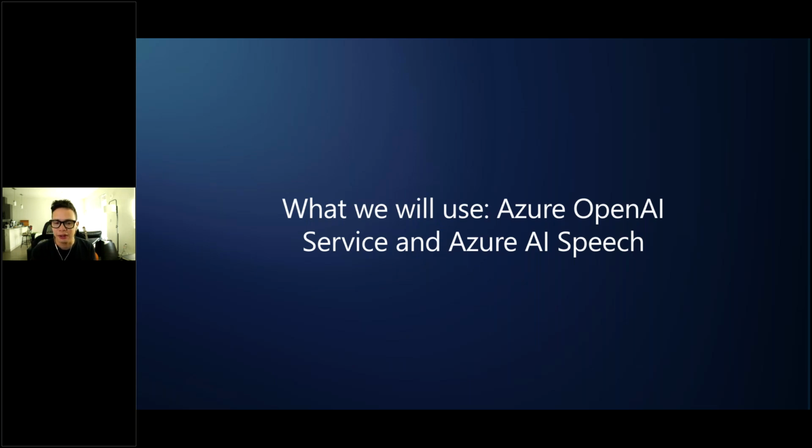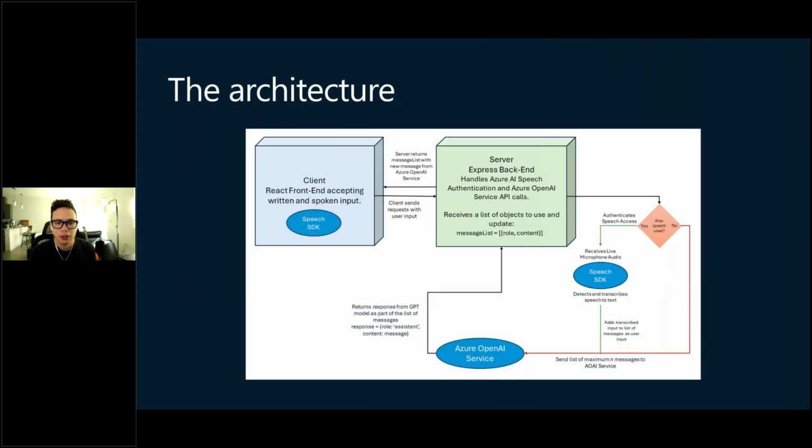You can also transcribe audio, generate realistic speech, translate speech in real time, etc. There's a myriad of other applications. Now, moving on to the architecture of this application. Basically, we're building a client, what the user will be seeing, using React. And React is just a JavaScript library to build user interfaces. It's something that we'll use to create the looks of it and handle anything that comes from the user through the application.